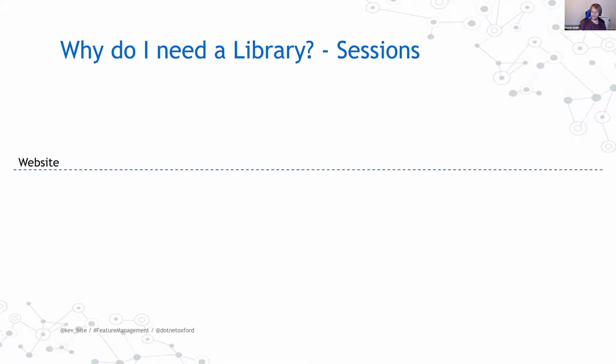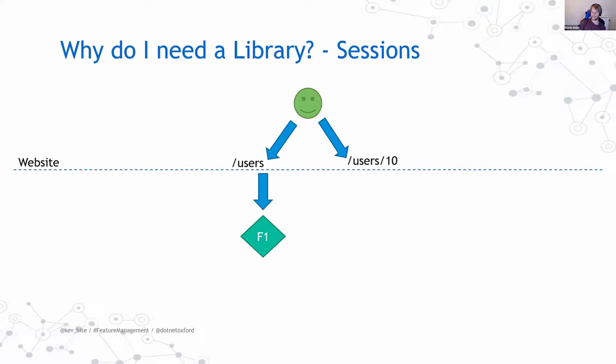The other scenario is in sessions. This is more for websites or an app that you're creating. If you hit a page on a website, maybe we show the user a certain form if you've got a feature enabled. We evaluate that feature and just pass it back to the user. And if we click on a user to edit them, we might end up evaluating the feature again to show different content.